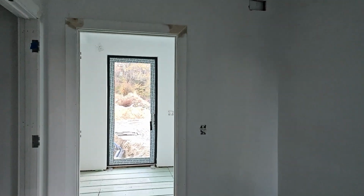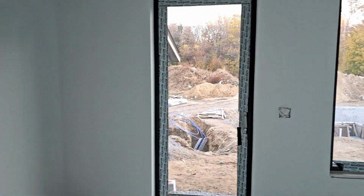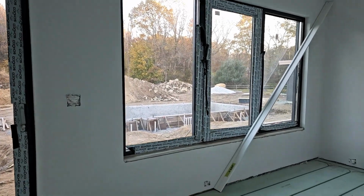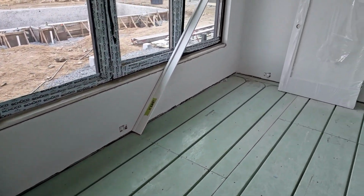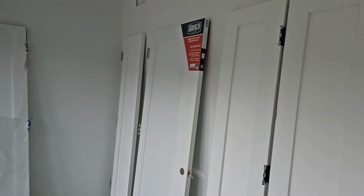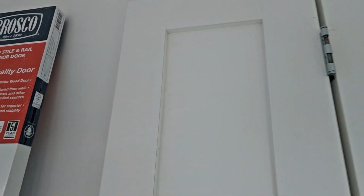So we'll take a hard left here through the mudroom, go into the plant room, see if we get a nice view of the pool there. The plant room's got a floor drain because the homeowner is messing around with their plants. And see, we have a bunch of our doors here. These are Brosco doors. They are a square stuck, single panel door.